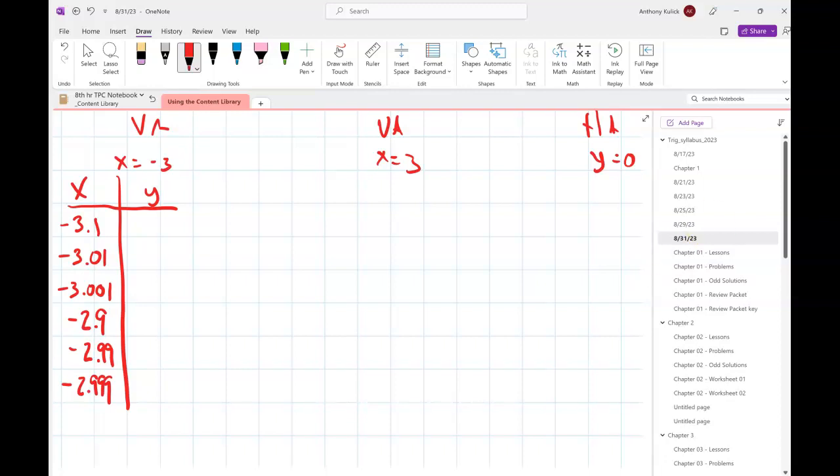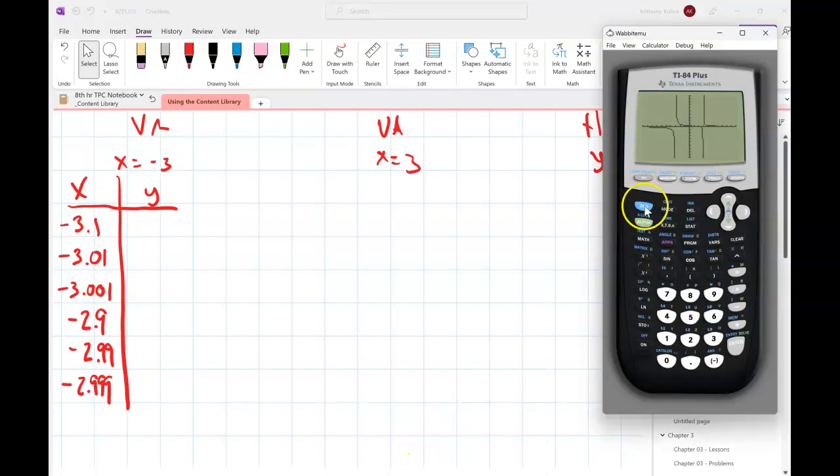And then I'll ask my calculator to help me out and find the y values. Exiting back to the main screen, I typed my equation into y1, so I'm just going to ask the calculator to plug these values into y1 and look at what the number is. To get that y1, I start by pressing the vars button, right below the down arrow. I'm going to move over to the y vars tab. I'll select the function option, and there's y1 right there.